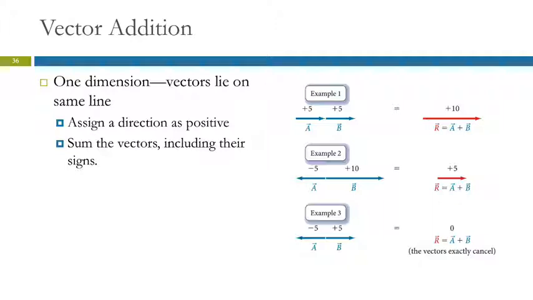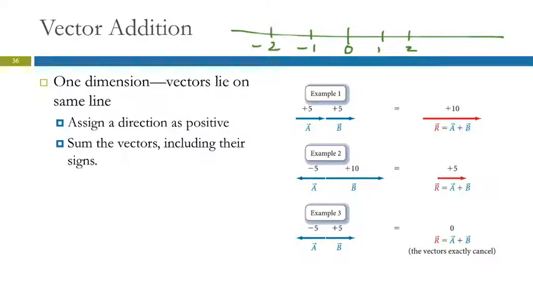In one dimension, it's relatively simple to think about. So here in example 1, we have two vectors. They each have a magnitude of +5. They're going in the same direction. That adds and gives you a vector in that direction that's +10. This is a little bit like a number line. You remember those, right? So here we've got a line with numbers, and there's 0 and 1 and 2, and here's -1 and -2.